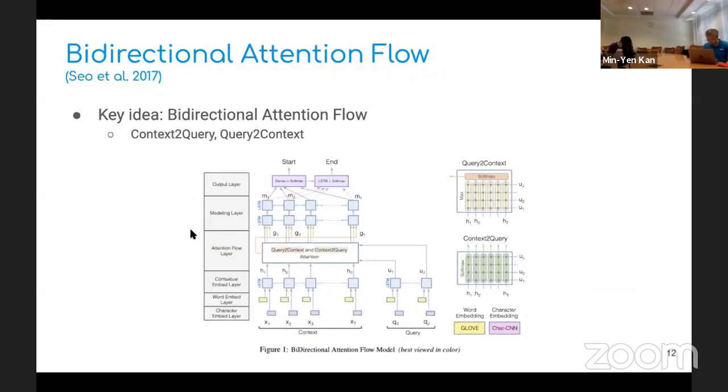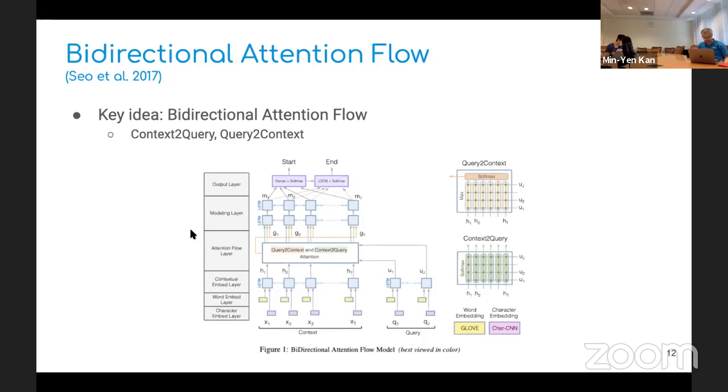Where is it? Yeah. So they're computed separately, right? They're not chained one after the other. So this diagram doesn't really show it. But I think the whole model of BiDAF is that you treat the two objects, the document, or the context, and the query as two parallel sources of information, right? And they have the same level of significance in their framework, right?